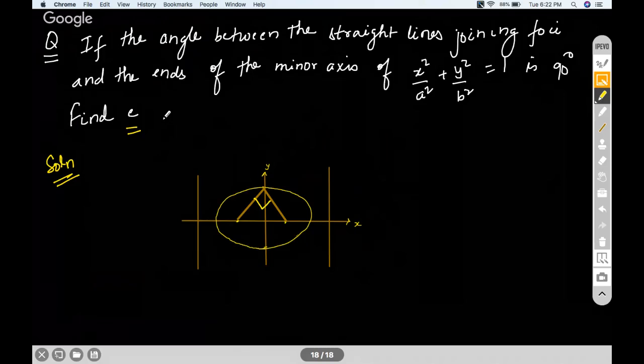Absolutely correct, Gaurav. Very good. So the answer, as Gaurav rightly pointed out, is 1 by root 2. So guys, it's a very simple problem. If you look at it, this is going to be 45 degree each, so this will also be 45. As a result, this triangle is an isosceles triangle, so this and this side will become equal. So B becomes equal to A.